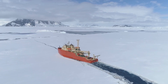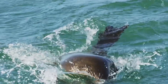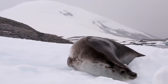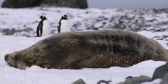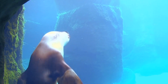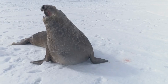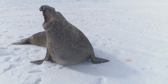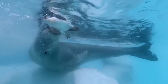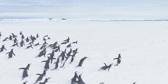One amazing discovery in Antarctica is the seals, often called pups of the ocean. They might look ordinary, but they are experts at surviving. The Weddell seals are perfectly adapted to the cold. They can dive over 2,000 feet deep into the ocean and hold their breath for more than an hour. Scientists found that these seals have a great sense of smell. They use it to find breathing holes through thick ice and to detect predators and prey, even in the dark polar winter.